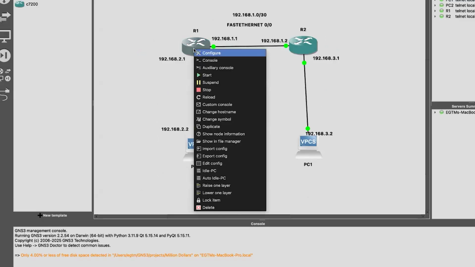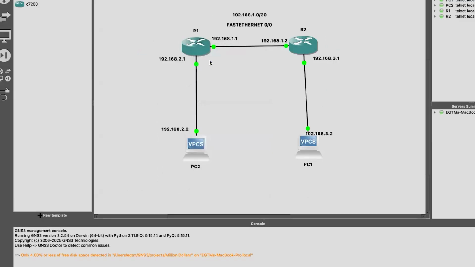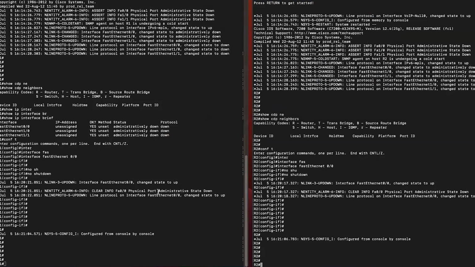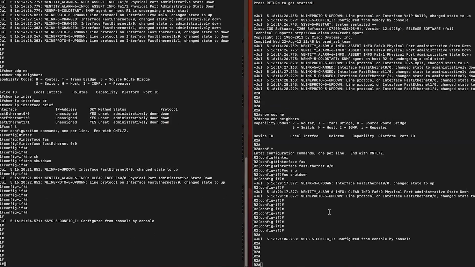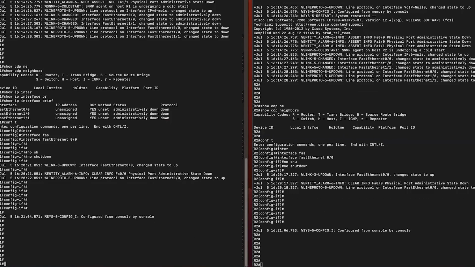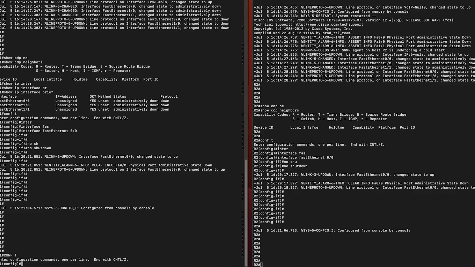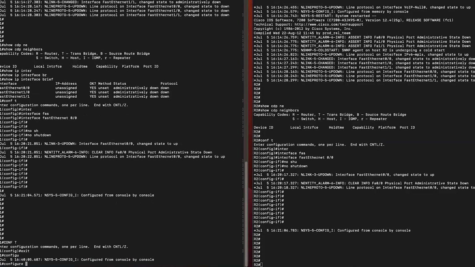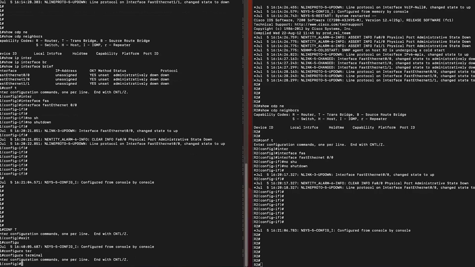All right, here we go. Let's do it. Console of R1. This router over here is R1, and this one over here is R2. First thing we've got to do is go into config mode: config t, enter. I could have typed, let me back up a second, I could have typed configure terminal and enter, same thing. If you learn to utilize shortcuts in Cisco, they become your best friend.